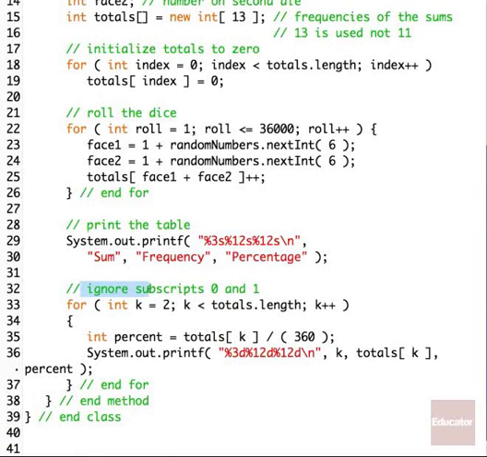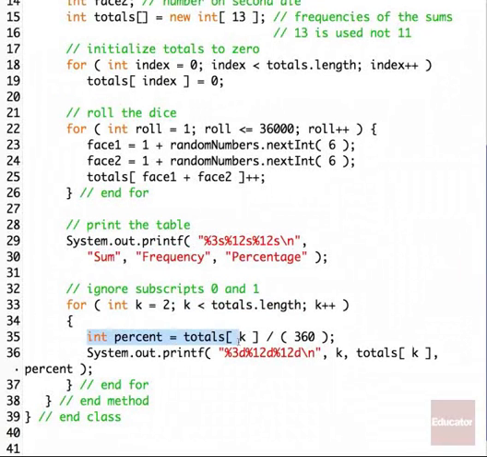And then here in this statement is how we say we want to ignore any time a 0 or a 1 comes up in our randomization. You don't have to do that with physical dice. With physical dice, you only have 6 sides. You're never going to get a 0. You're never going to get a 1. You're only going to get a 2 through 12. Here, when you randomize the 13 possibilities, sometimes it's going to come up as 0 or 1. So we loop through all of these for the integers, starting when it equals 2, and we say k less than the totals length. So if it ever comes up as less than 2, in other words 1 or 0, then we're going to leave those out.